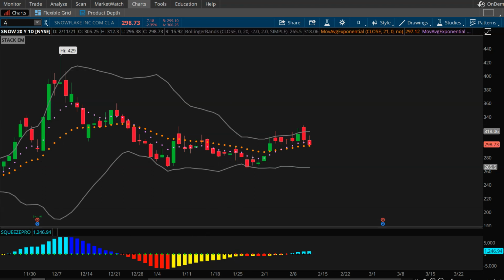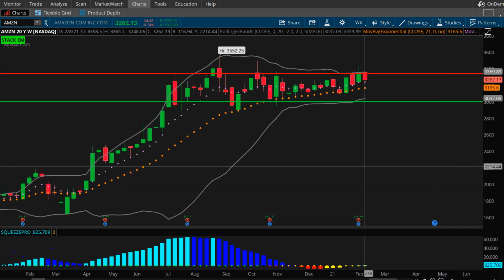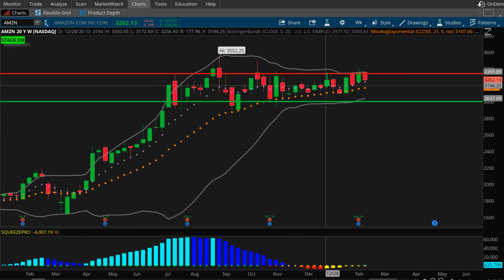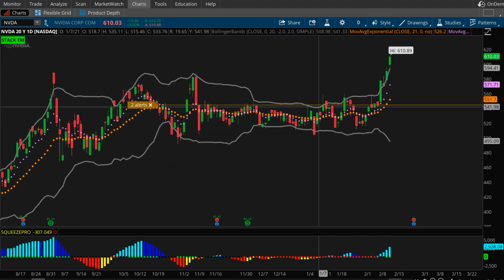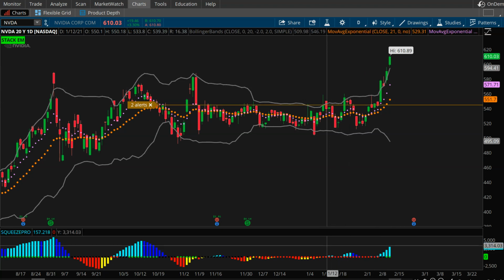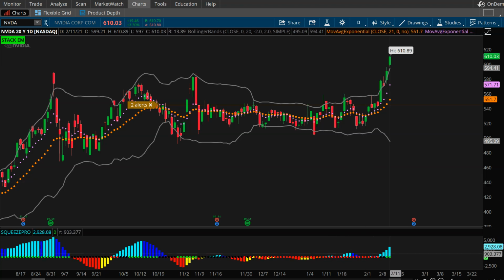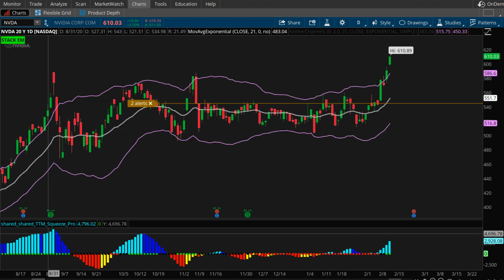And then for an example of the orange dots, if we look at the Amazon weekly squeeze, this is an orange dot squeeze, which in plain English just means it's as tight as a squeeze can possibly get. It's the highest form of compression. And then lastly, the green dots is just an indication that the squeeze has fired. So we go into this squeeze and we're building up energy, and the black dots, the red dots, or the orange dots, they just tell us how tight that compression is. The green dots are telling us the energy that was built up inside the squeeze is finally getting released, such as NVDA here.